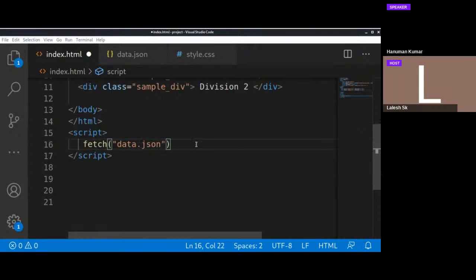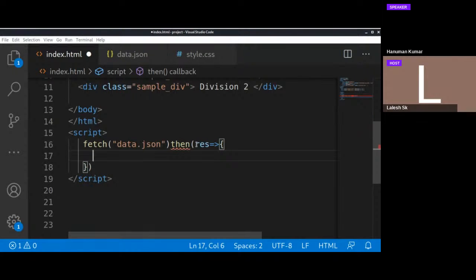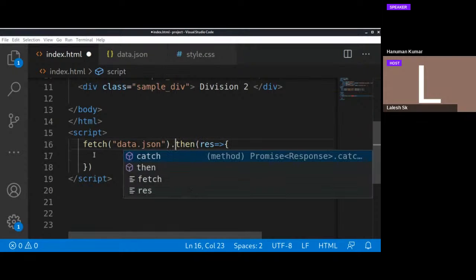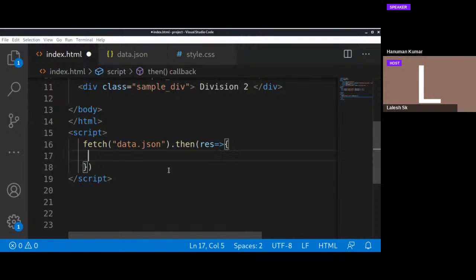And very similar to this, when we are going to get information from external file, that information will be stored in response. So we have to create a response for this. So I'm going to use the response. So this is the response. And here, for better understanding, let me print this. What kind of information we are getting from the external file.